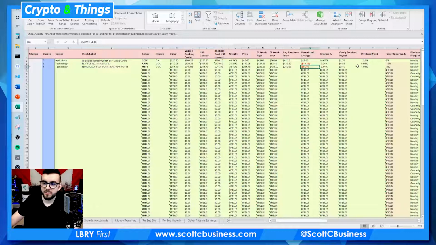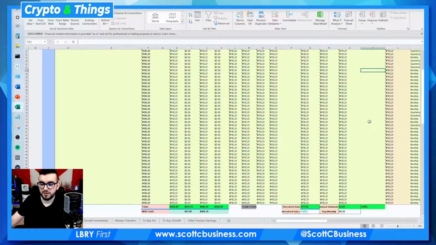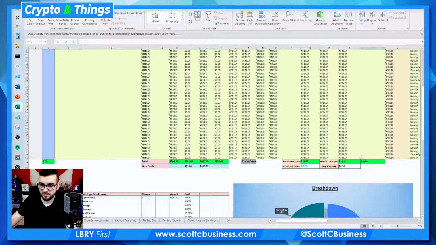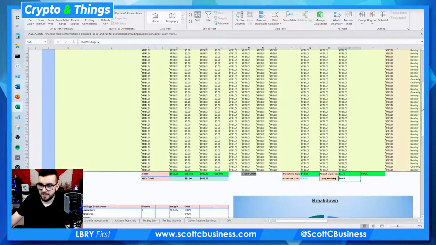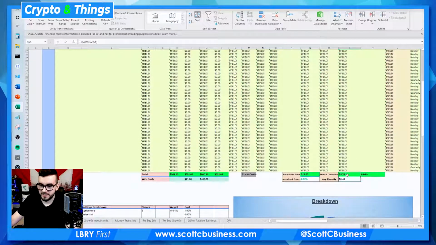So then when we look at the dividend yield, you can see this is what we would make every year from these stocks. So about a little over $5. And you can scroll down to the bottom here. And we just have to make sure to, again, update this for the new stocks that we've added. Always important to do that. And then you can see that it is now $5.76 per year. And then this takes that and divides it by 12, so you can get the average monthly.